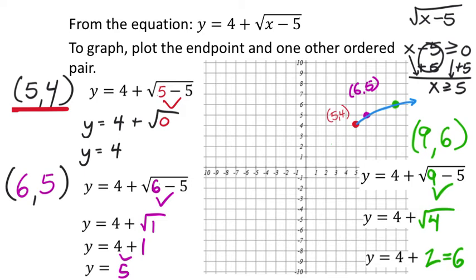But again, it's important for you to remember on these square root type problems that it starts here where the x is 5, we found the corresponding y value, and then we chose these other two values of x as 6 and 9, but we did it carefully with purpose. And that's the key point. If we can do this with purpose, hopefully things will make more sense. And as we see this graph, we won't do something that's going to make us lose points, like just draw a straight line like this, or even make it go all the way through. We don't want that. It starts here, and then it curves pretty much into like a flat line right there.